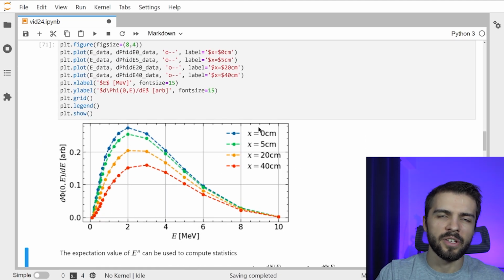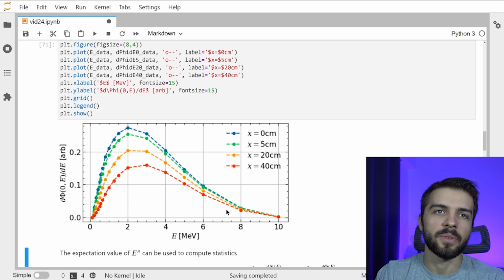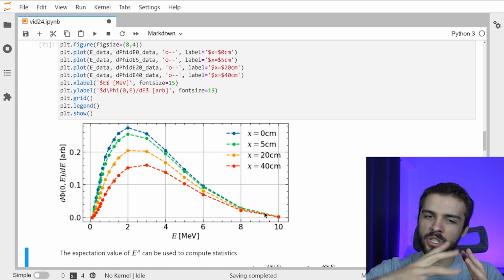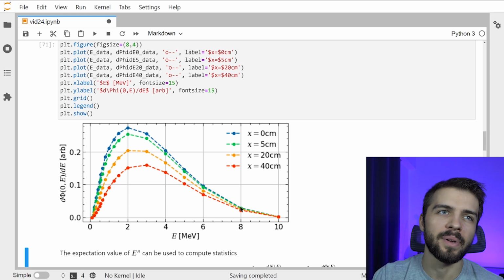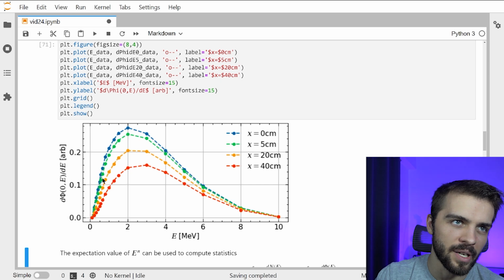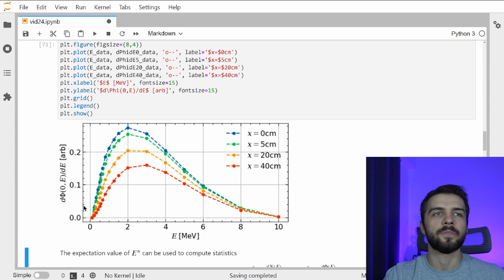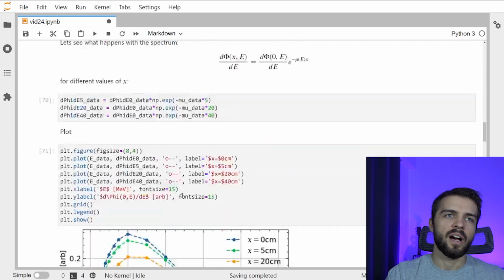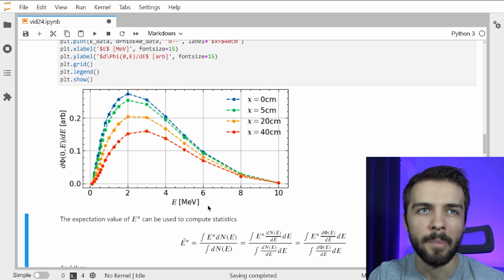You see that for different values of x, for different lengths going into the material, it gets attenuated in different ways. At higher energies, the points are all pretty close. It doesn't get attenuated that much. You can see that most of the high energy photons are still going through the material as x increases. But what's really happening is the lower energy ones lose. You can see this point here really decreases, and these points are also decreasing. So these are getting attenuated a lot more. The lower energy photons are really getting stopped by the material. At the end of the material, when I'm coming out here and I look at the spectrum, it's more the higher energy photons that remain, of course. So these are the photons that are actually remaining.